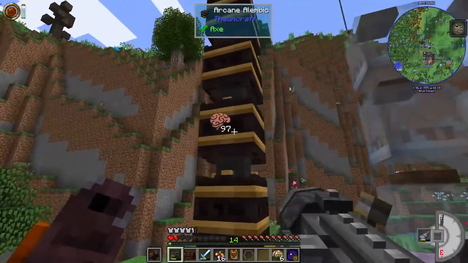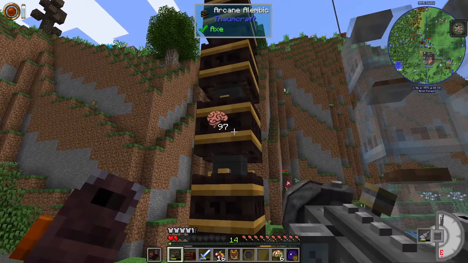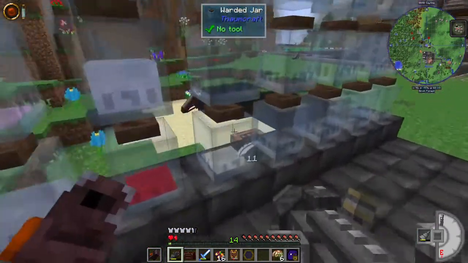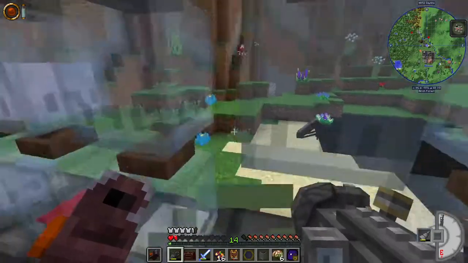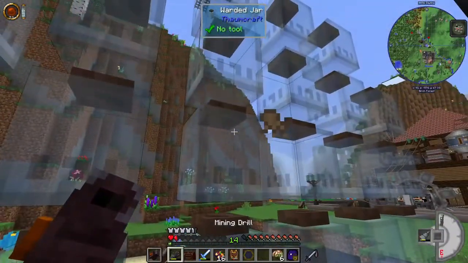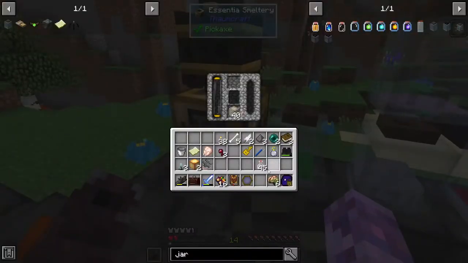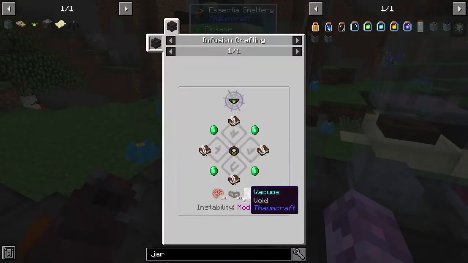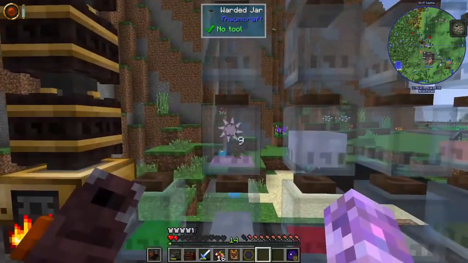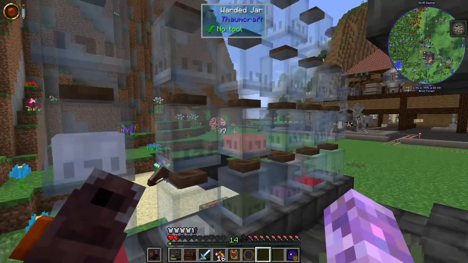Right, so we ended up with 97 zombie brain. We definitely need more than that. We've also got some full jars. Yeah, let's get some more zombie brains, because we needed, how much? 150. We have 97.